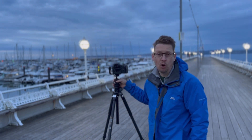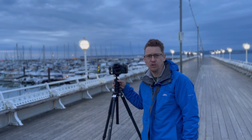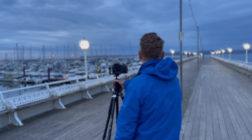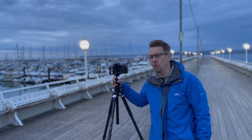The forecast is pretty much spot on, as you can see from behind me. There's not going to be a sunrise this morning — no drama in the sky because it's pretty much overcast. So I thought I'd stop here at Torquay Harbour, have a look and just have a little walk around.